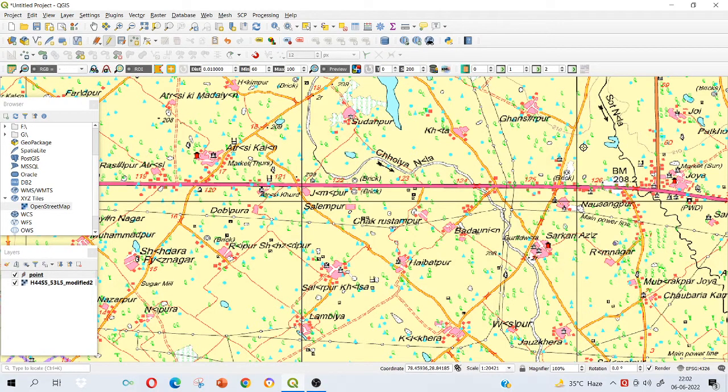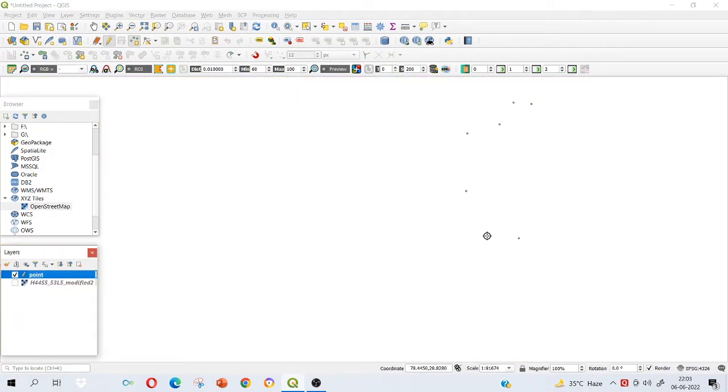Okay, like that you can see that I have digitized a few points. Now I will just stop it here, but you can digitize as many points as you want. So click on this option, save the layer edits, and all your edits will be saved. Once it is saved, now you please uncheck this topo sheet and see all your points. You can see all the 5 points have been added. Later we will see in the symbology how we can label them. Whatever names we have added, that will also be shown to us here.